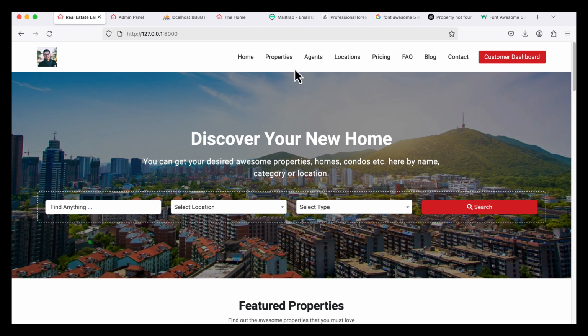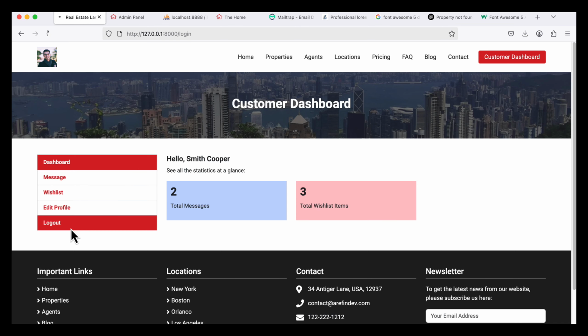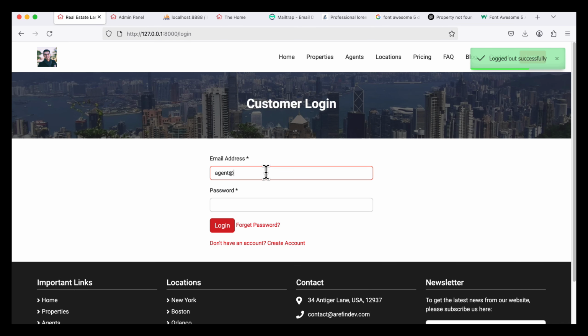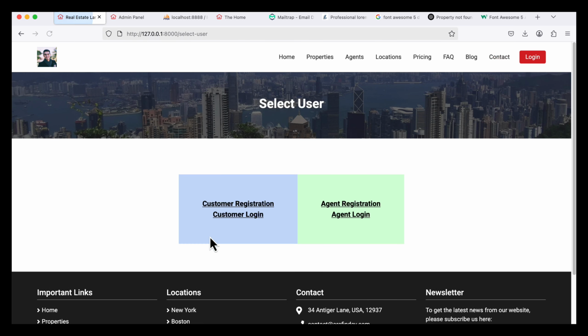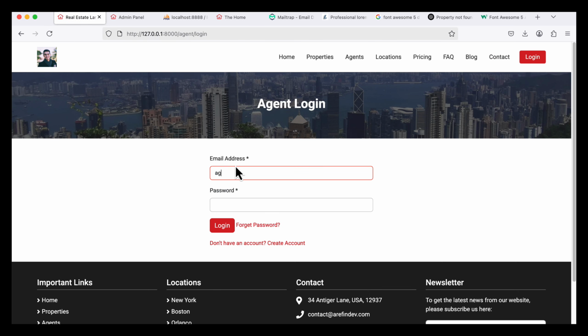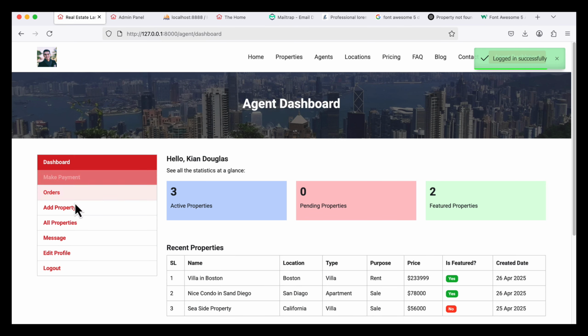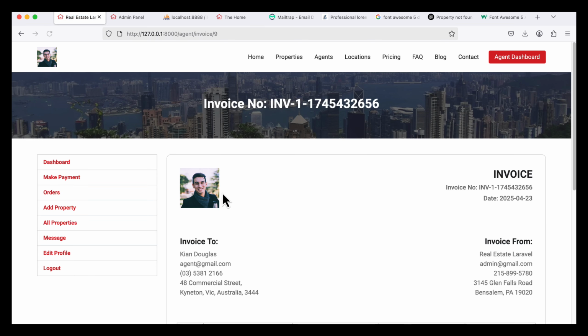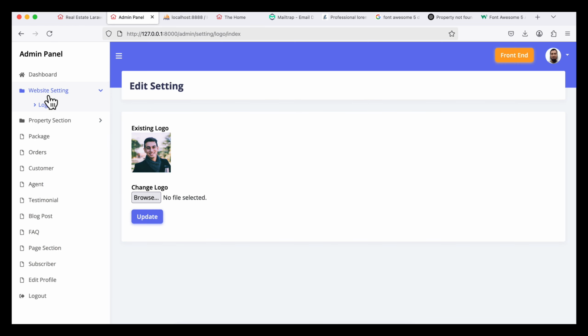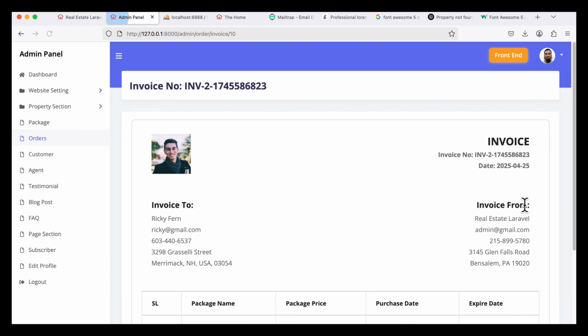You see the logo is showing here, and if you log out and log in as agent, agent 123 at gmail.com, 1234. Now if you go to the orders and invoice, you see this is the logo, and similarly here orders and invoice, you see here is also their logo.